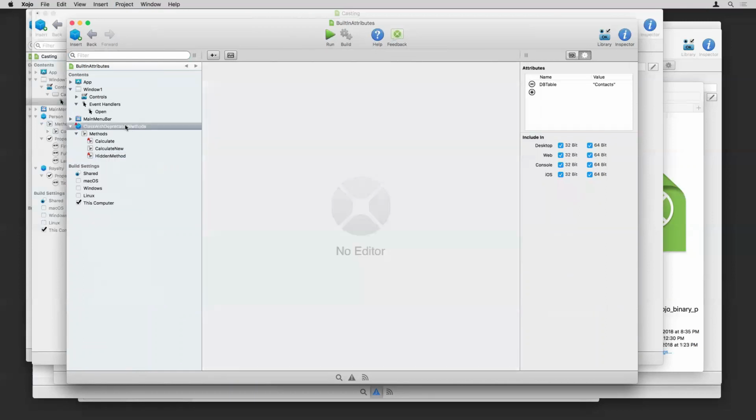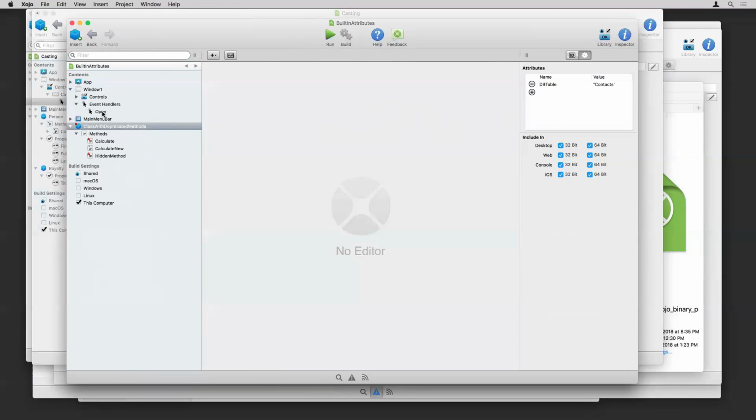I also, in this case, put an attribute on the class itself, and nothing too specific here, but say you were building a class that maybe communicated with a database or something, and you wanted an attribute that indicated which table in the database it referred to. Well, you could do that with an attribute. And so here I've created an attribute name called dbTable, and I set its value to context. Now, by itself, these attributes you create don't do anything. They're there, they're informational. You could just put stuff here that's informational and never have your code do anything with them if you so wanted.